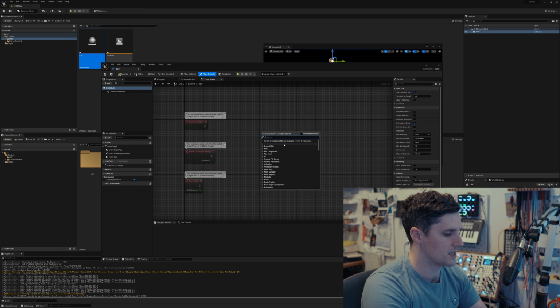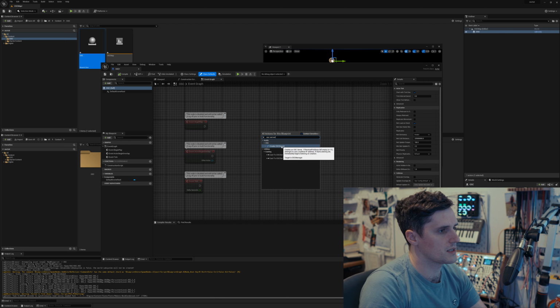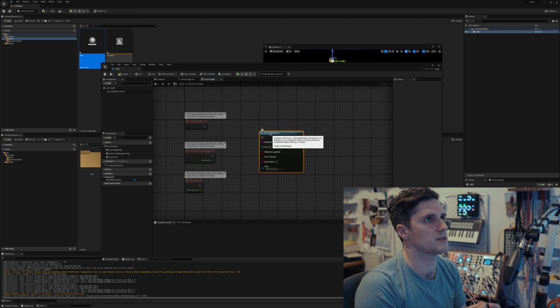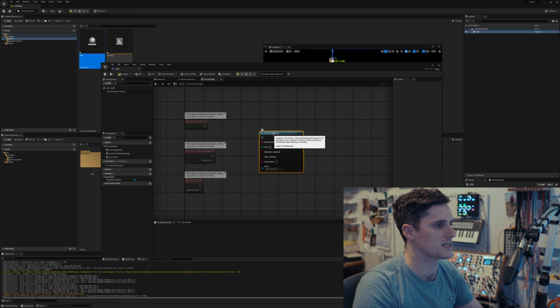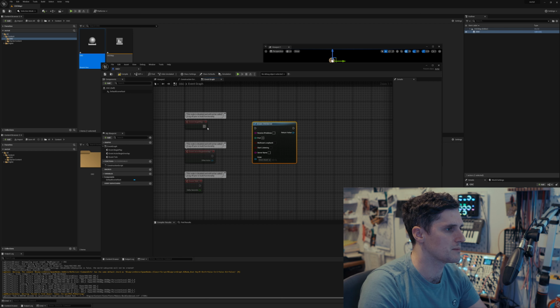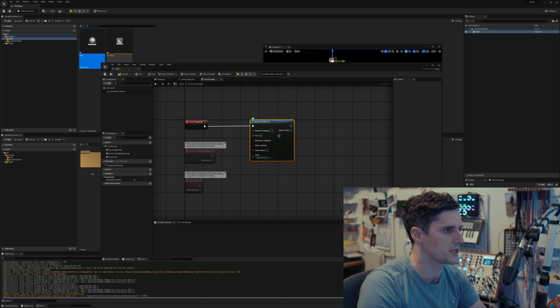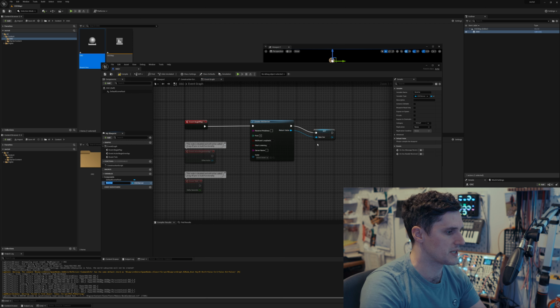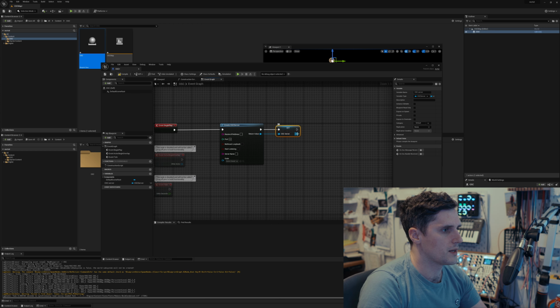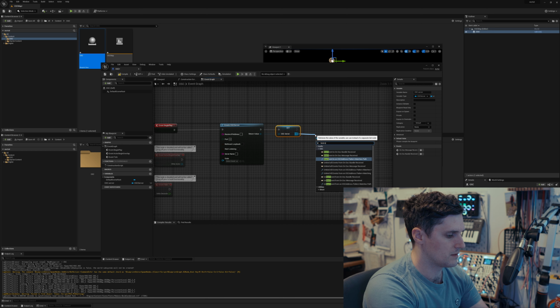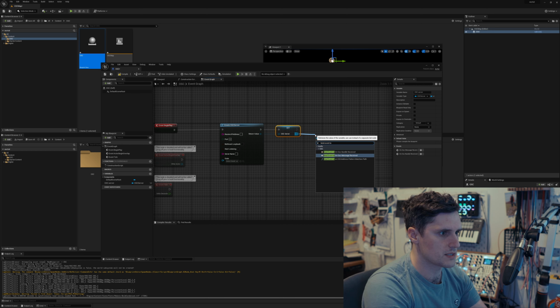Right, if we right click here and go OSC Server, we need to create an OSC server because Live is sending OSC messages, but what happens with OSC is you need a server to tell things what to do. And we could set that up in Live, but seeing as we're doing a lot of logic within Unreal Engine, it makes sense to do it there. And in fact, I think we have to enable it to be able to receive the message in the first place. So we'll create an OSC server. We'll promote this to a variable. There we go. And then we will bind event to On Message Received.